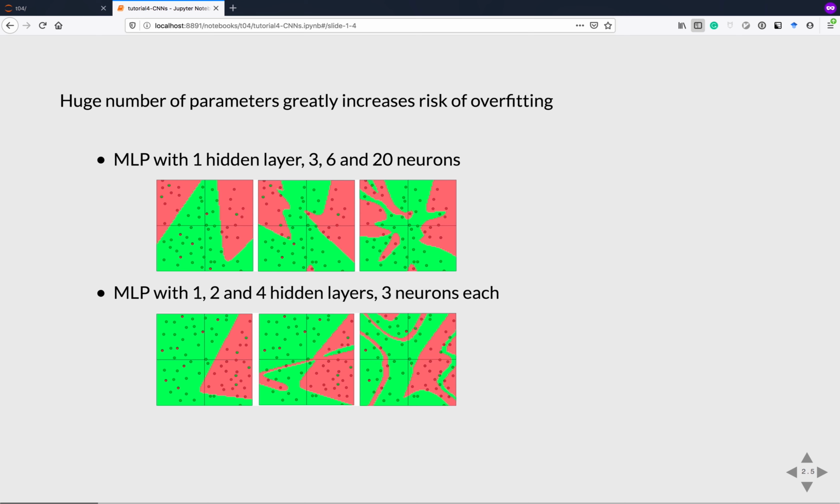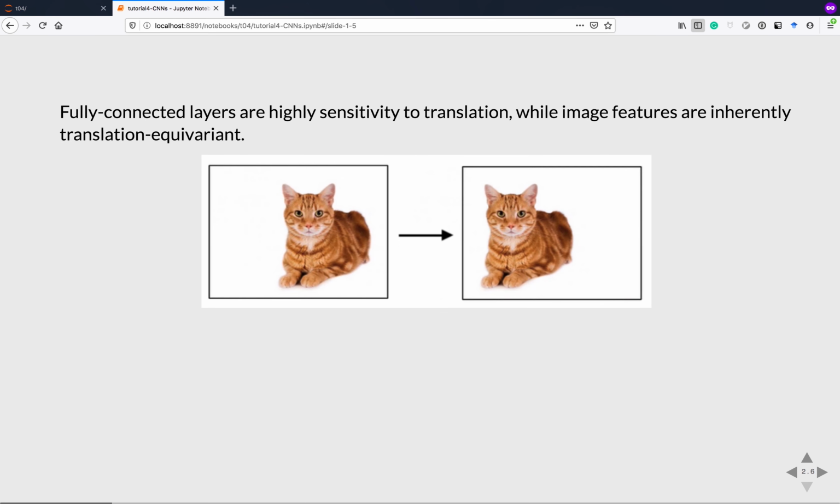So if you have an MLP, regardless of whether you have multiple layers or many neurons in one layer, you're just increasing your parameters. And if you have an image as an input, then like you saw, you have lots of parameters. Moreover, the fact that you're using a fully connected layer and connecting to every single pixel means that you're very sensitive to any translation. If you move your image by a few pixels, then your learned weights will be completely irrelevant, because each neuron is basically looking at the whole image and learning something about the exact position of pixels in that image.